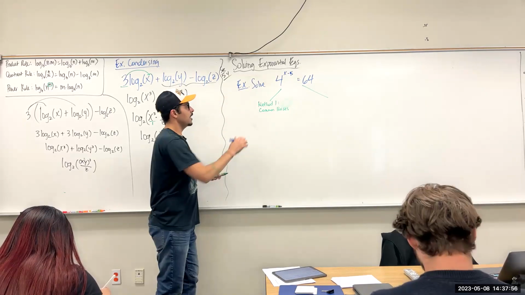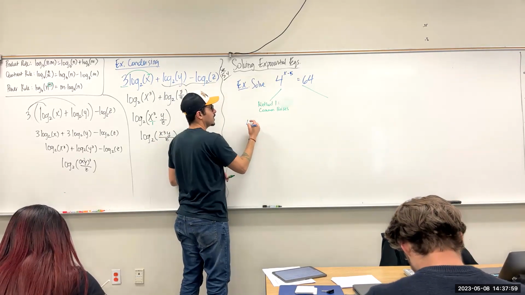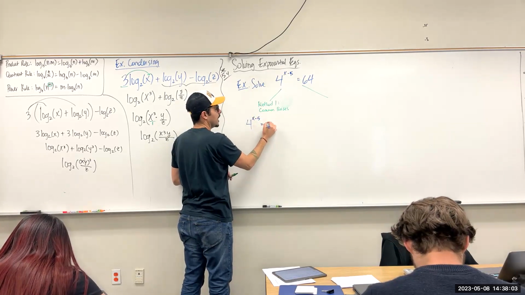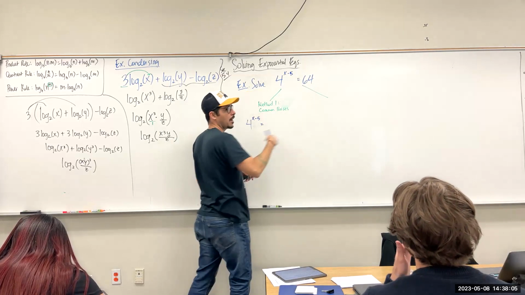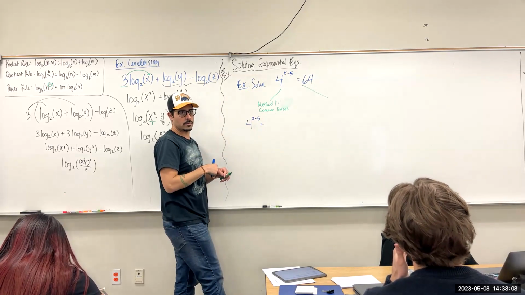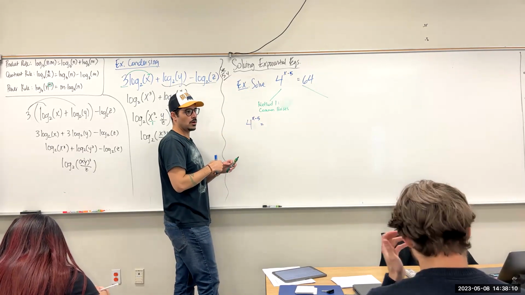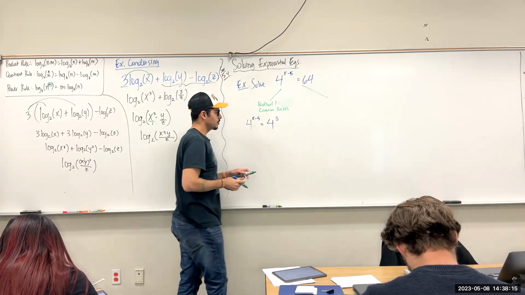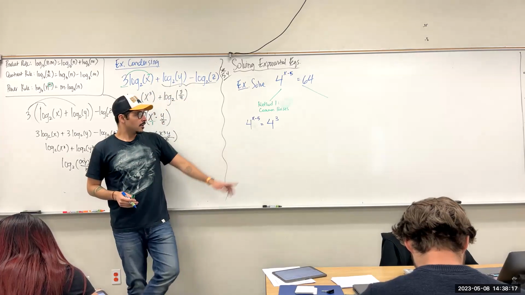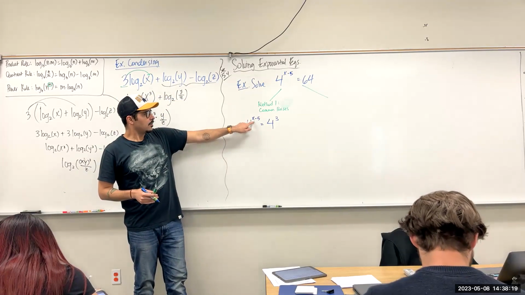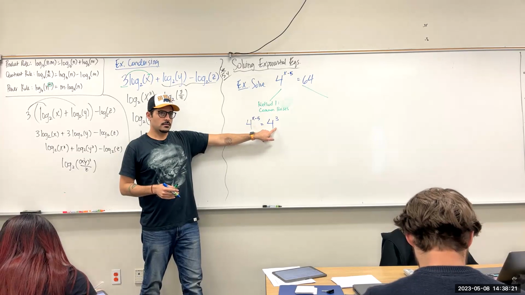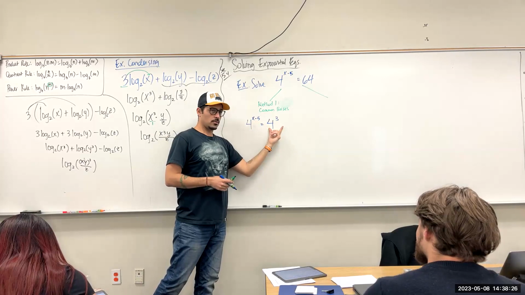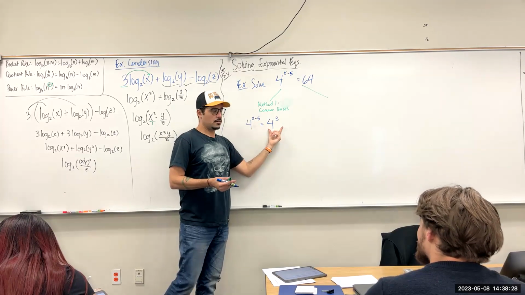So I want to see on the right, I have an exponential expression, but the base is 4. Can I write the thing on the other side as a power of that same base? 4. Can I write 64 as a power of 4? It's 4 to what power? The third power. So now I ask a question again. What number can I plug in here so that it equals this? 8. Well, what do you want this exponent to be so that it matches with this one? I want it to be 3.